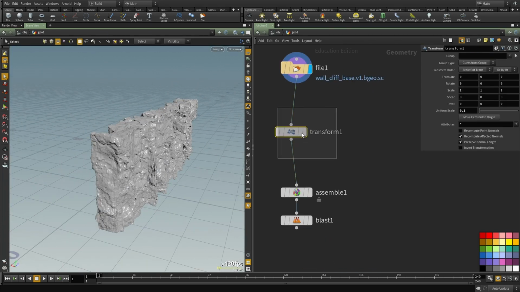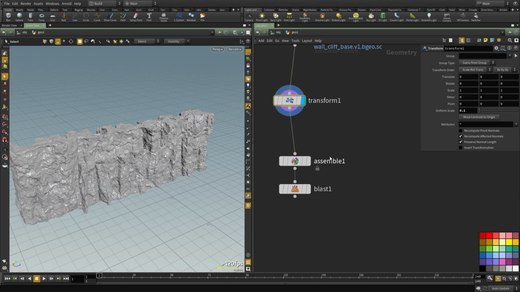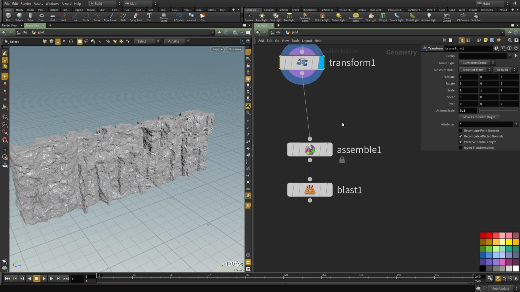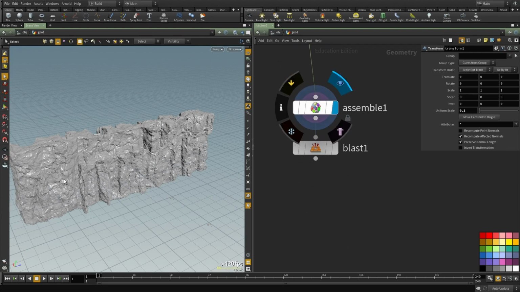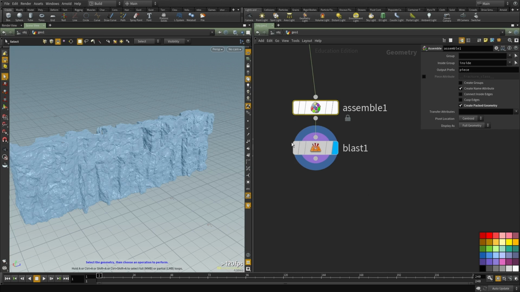I'm going to scale this down to match the previous settings I have, just in case something goes wrong with the VDB volume stuff that we're going to be doing. And then I'm going to assemble this and delete just the biggest part. So I have done that already, assemble node, and then selected the biggest part and deleted everything else. And by doing that, we're going to remove any floating geometry, anything like that. So let's take a look at what we've deleted with this.